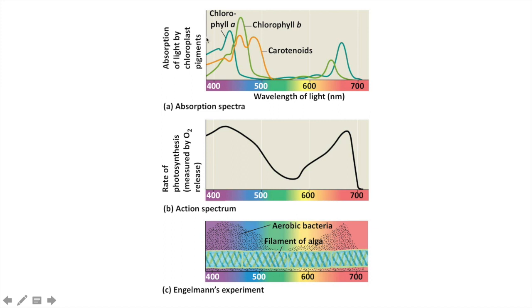So all of these different pigments have different wavelengths that they may absorb and not transmit or reflect. But when we overlay them together, we get a curve that kind of looks like this, showing that all of these wavelengths of light are the best, where the peaks are highest for photosynthesis, and down where it's low, that's where plants have a difficult time photosynthesizing because they can't absorb that light.